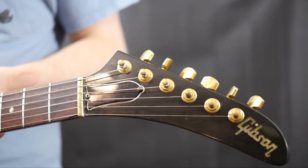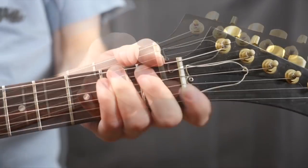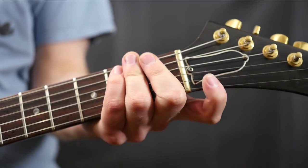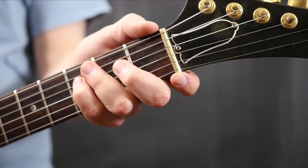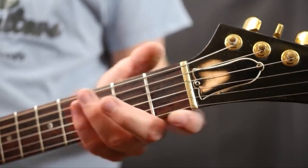There's some crazy stuff that happens in the Norlin era, so it's not completely unheard of. You even have the truss rod being slightly off-center, which is another kind of a Gibson thing. The truss rod inside is definitely the correct Gibson-styled one. And Gibson did use stock brass nuts on some of these Explorers.